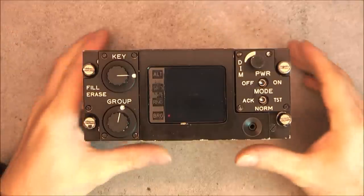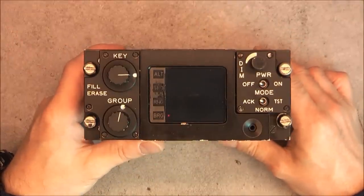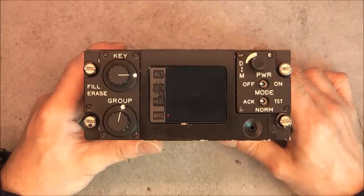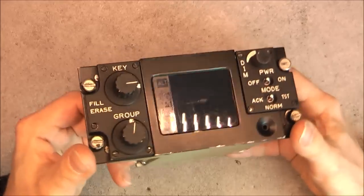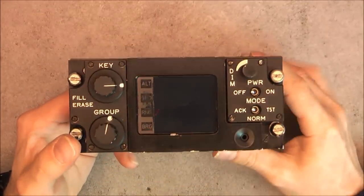Hi, for today's teardown, we have this latest eBay find. It seems to be a quite unusual aircraft indicator panel, and it was cheap. So obviously we have a big LCD display in the middle.